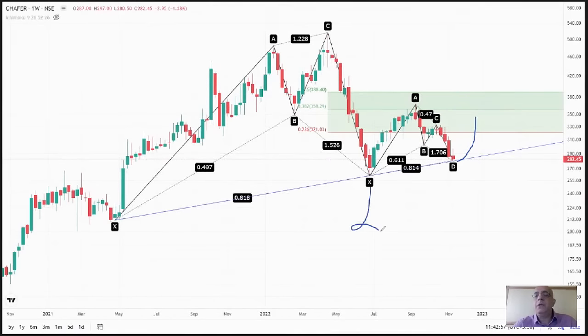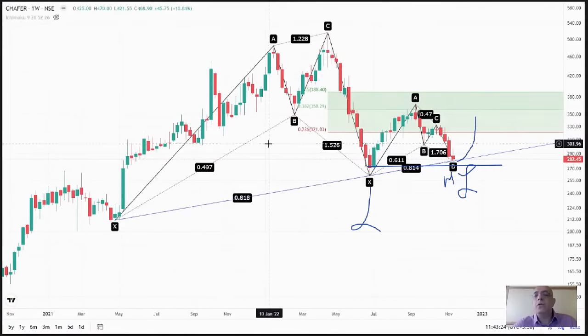Then this particular low out here is a higher low, which is always good from a stock point of view, that the correction is over and now we are again moving up at that angle. But it needs to hold this line out here. This line of 270, I don't want to see it broken. It needs to hold this line and turn from here.